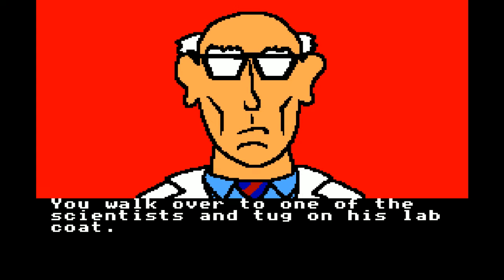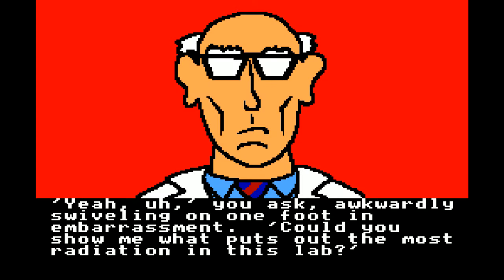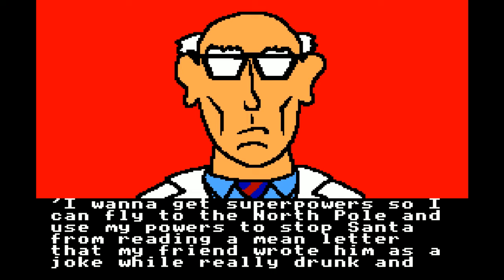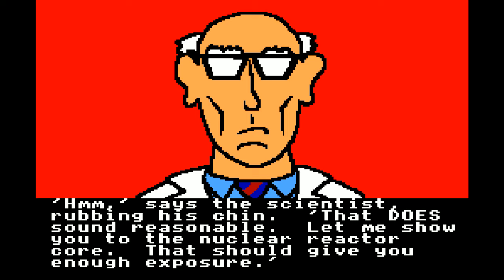No! Stop! You walk over to one of the scientists and tug on his lab coat. "Yes?" he says, turning to face you, momentarily confused to see nobody before glancing down. "Is there something I can help you with, kitty cat?" "Yeah," you ask awkwardly, swiveling on one foot in embarrassment. "Could you show me what puts out most of the radiation in this lab?" "Whatever for?" "I want to get superpowers so I can fly to the North Pole and use my powers to stop Santa from reading a mean letter that my friend wrote him as a joke while really drunk and sent by mistake the next morning." "That does sound reasonable," says the scientist, rubbing his chin. "Let me show you to the nuclear reactor core. There, that should give you enough exposure."